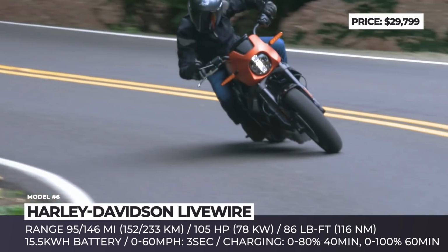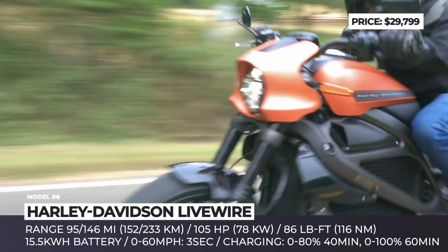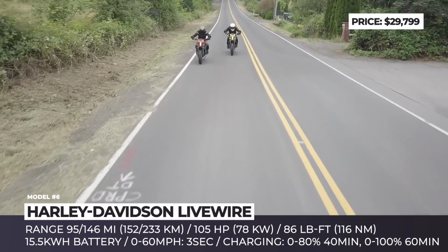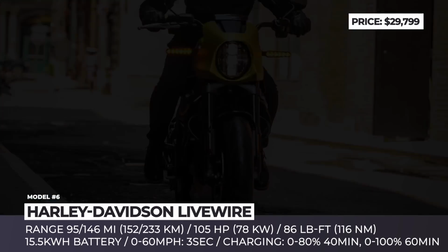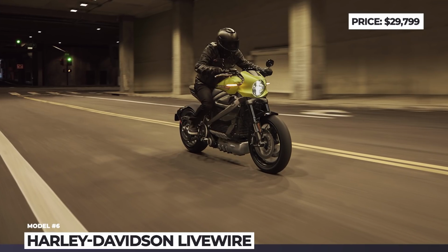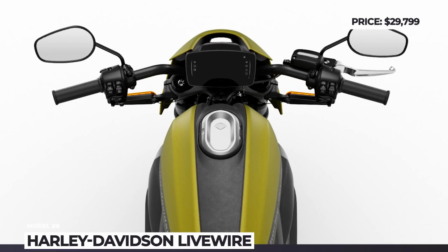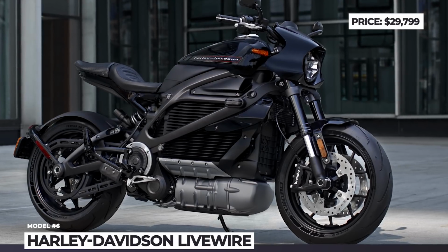The Livewire is the first Harley to get a fully adjustable suspension from Showa, plus the Brembo brakes with ABS protection, traction control, and direct torque slip control system are now standard. Finally, this electric motorcycle gets 7 pre-programmed riding modes, controlled via a 4.3-inch TFT display. All in all, Livewire is a great motorcycle with an electric soul, but with a price tag of $30,000 that surpasses the new Street Glide Special, it is actually a very hard sell.